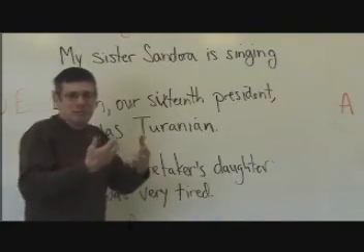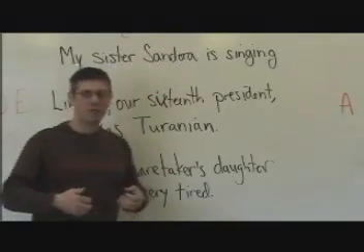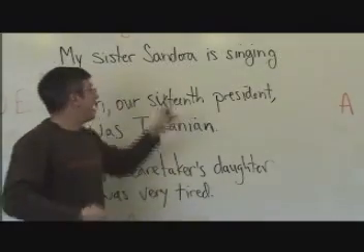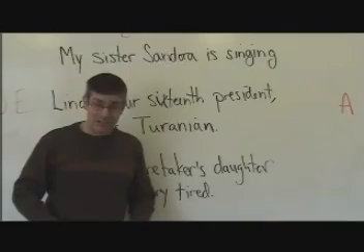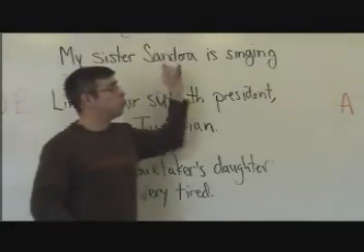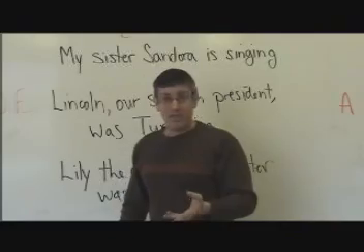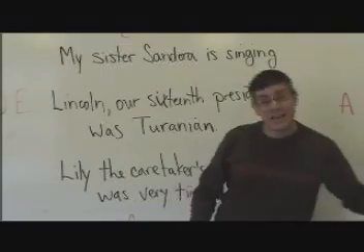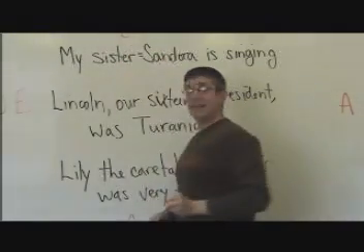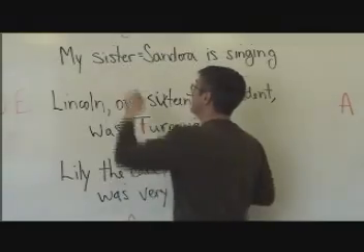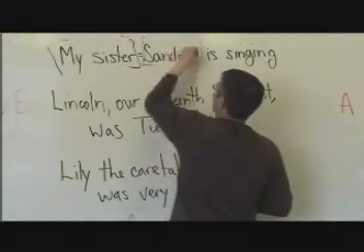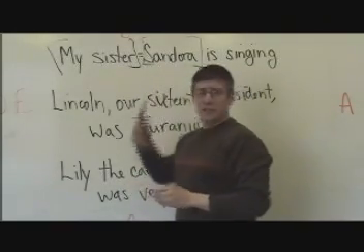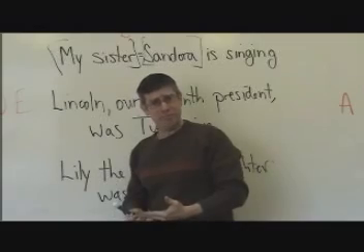I mean, a noun is not modifying another noun. It's just two nouns that are equal. They are the same, right next to each other, and that makes this an appositive. Sandora renames the noun phrase my sister. My sister is Sandora. It's like there's a little equal sign between these two elements. My sister is Sandora. So Sandora is what we call an appositive.